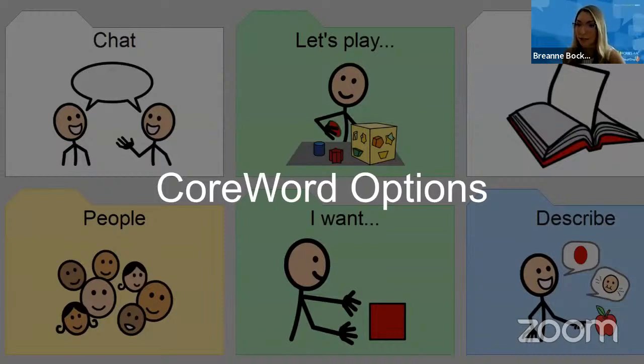Now let's dive into the CoreWord options and see what each layout looks like and what makes each of them unique as they build upon each other. And something else I want to make note of is that although we've designed this with language development in mind, I am in no way suggesting that you have to start at CoreWord 6 and master that and move on to 12 and then master that and so on.